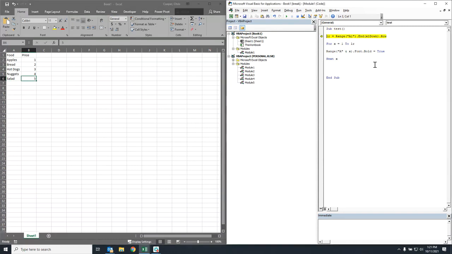We're gonna run through. It establishes the last row, and then it's gonna go through all the way to 6 now, because that's the last row. Does that make sense? Yeah. Perfect. Okay. So that is a for loop.